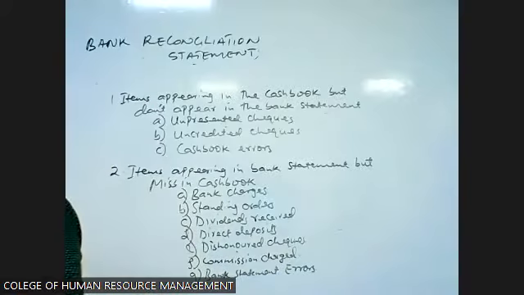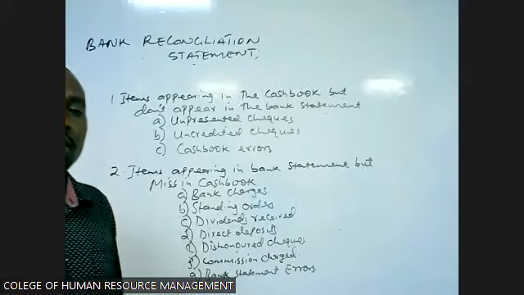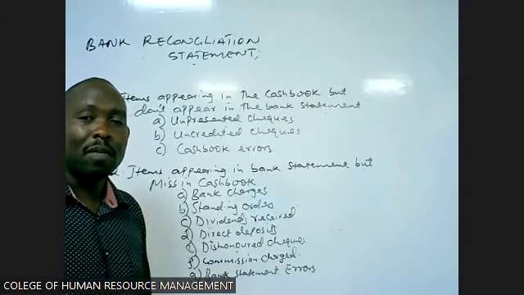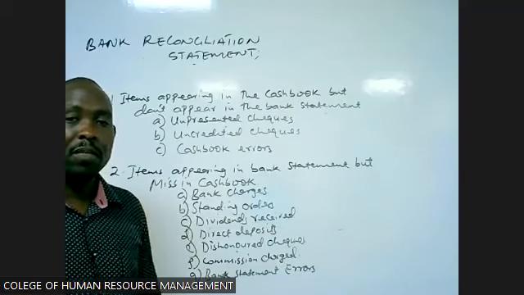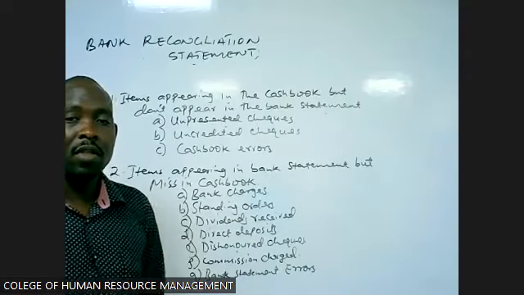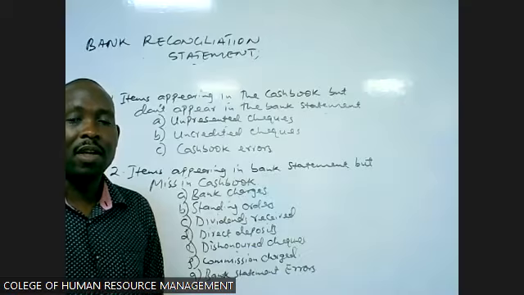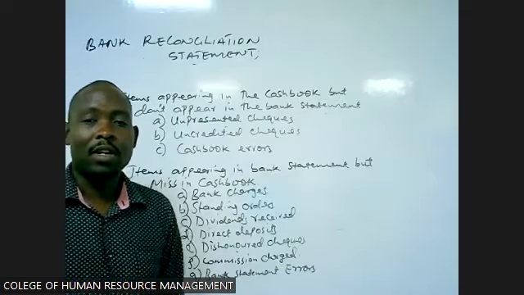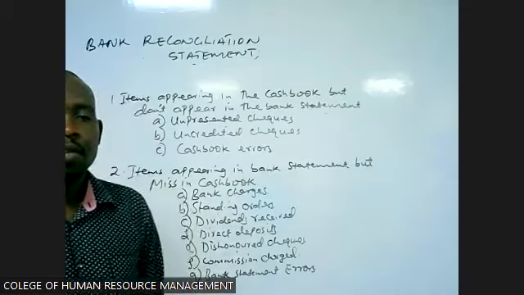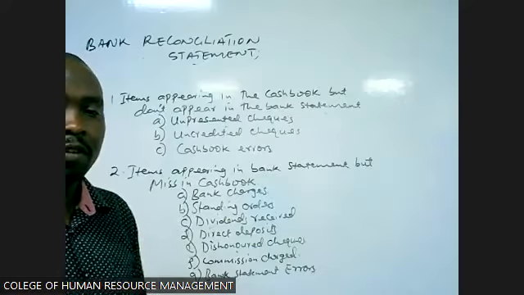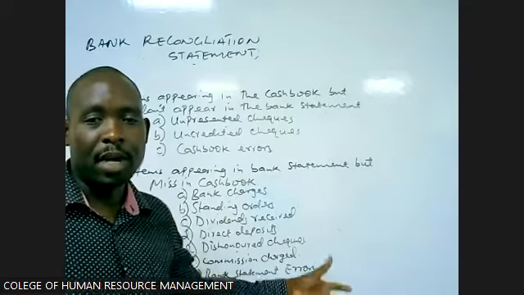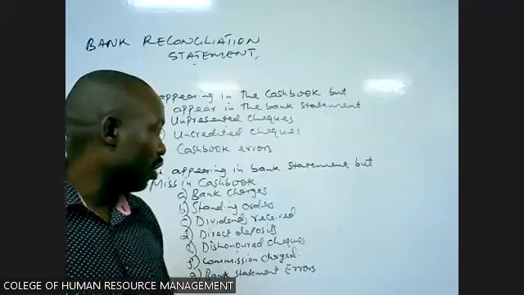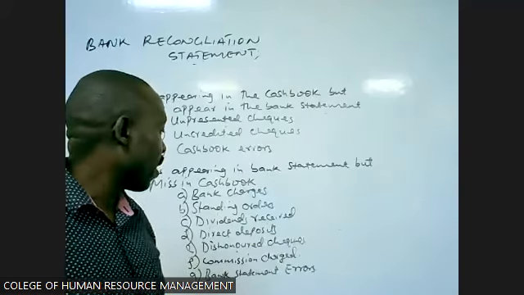The bank statement errors. Also, the bank staff can make errors in the process of debiting and crediting your account. Either they deduct more, they deduct less, they credit more, or they credit less. They might occur, though very rarely, but they are still human beings, and they can make errors.